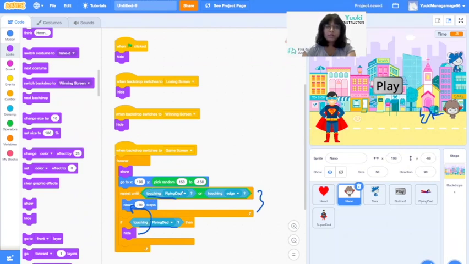So one is going to be my loop. So it keeps on going 10 steps to the left side until it reaches the flying dad or touches the edge. And if it touches the flying dad while it moves towards the left side, the alien is going to be hidden or disappear. All right, so I'm going to drag and drop the same code and put it into my other alien.